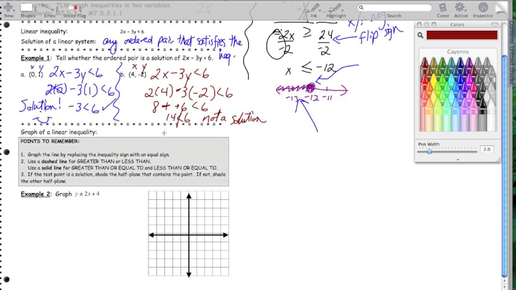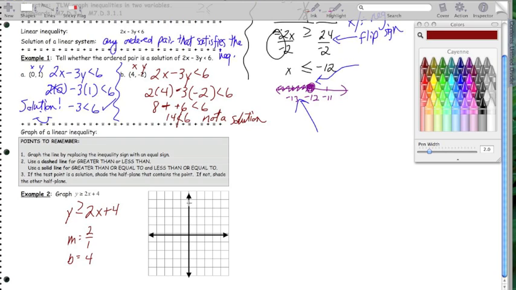All right, now let's add to this by going ahead to graph. And like I told you over here, there's going to be some special cases. We're going to see that here as well. Step 1, graph the line by replacing the inequality sign with an equal sign. You can kind of think of it as an equal sign and solve it from there. If that helps you, you can do that. Personally, I like to just leave it the way it is, though. But the idea is that you're going to graph it the same way we've graphed all other linear functions. We find our slope, which in this case is 2 over 1. We find our y-intercept, our b value, which is 4, and we go to plot.